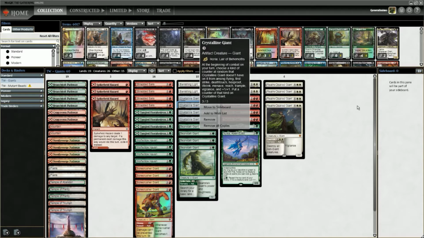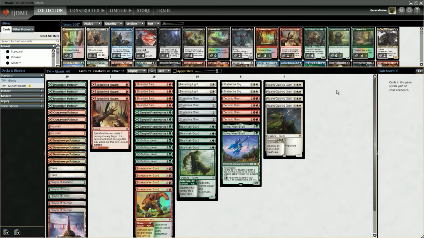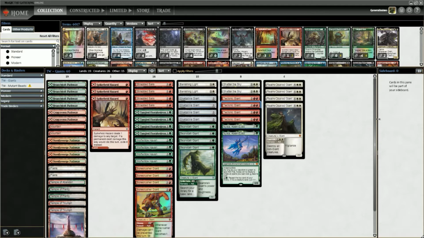And then Tectonic Giant. Whenever it attacks or becomes the target of a spell an opponent controls, either deal 3 damage to each opponent or exile the top 2 cards of your library, and you can choose one of them to play until the end of your next turn. So you ramp into one of those early. You can either use it to generate some card advantage, make use of your mana, or just start attacking for 6 every turn, depending on the situation.